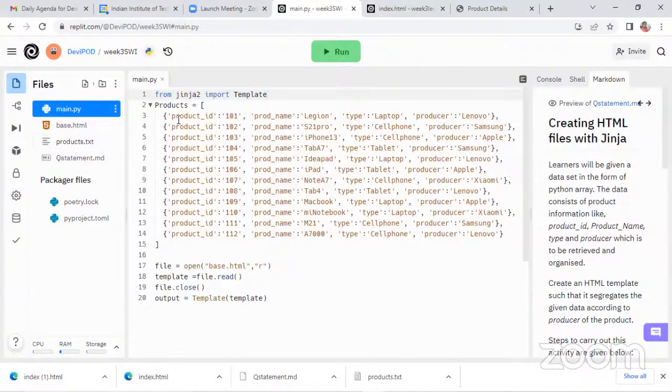Whatever input you give, it's not mandatory that you have to give only this input, right? So this is a list of dictionaries. You can give any representation for that, so that we are going to present that content in an HTML formatted, aligned content. That's it, using Jinja 2 template. And we are going to send this product as the rendering data. For that only I have created this input.